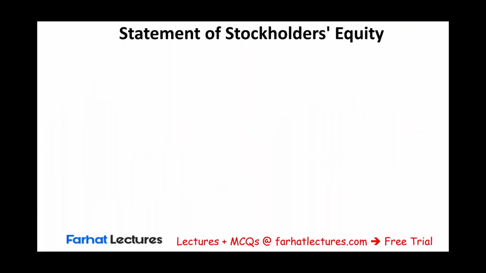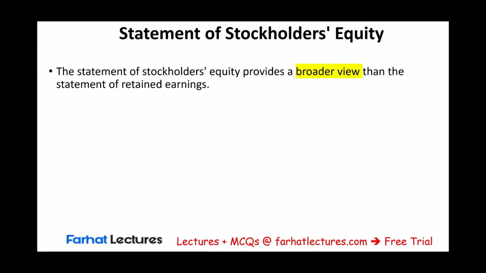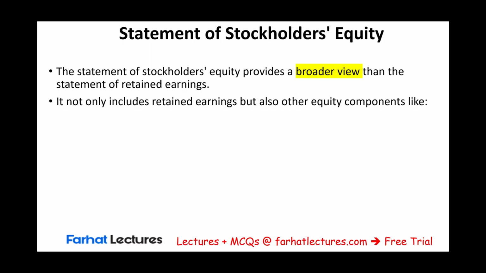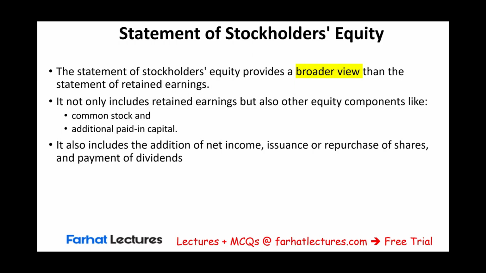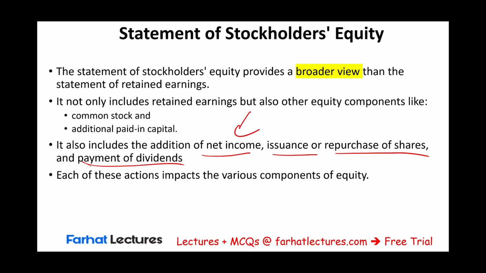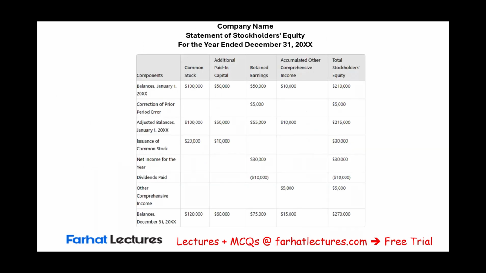The statement of stockholders' equity is a broader view than the statement of retained earnings. It includes all equity. Retained earnings is one aspect of equity. It includes other components like common stock, additional paid-in capital, and other factors as well. It also includes net income, the issuance or repurchase of stocks, and payment of dividends. Each of these actions impacts the various components of equity. Therefore, the statement of equity is more comprehensive. So let's take a look at it.